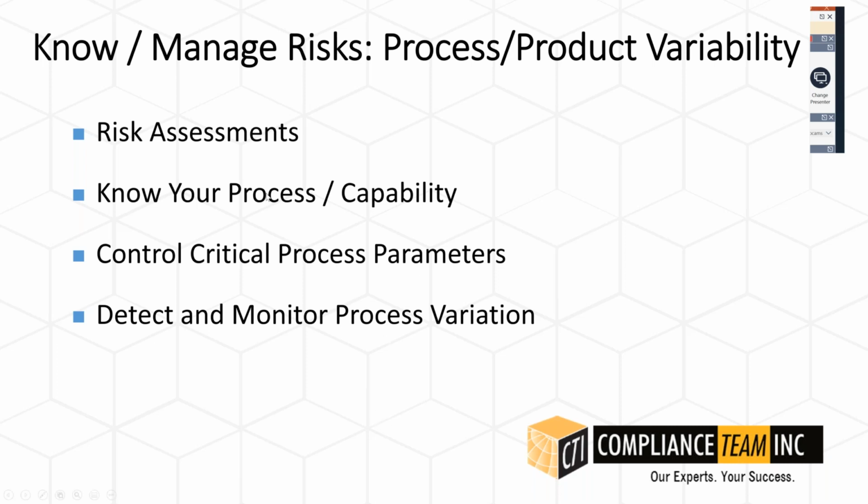How do we know what they are? Critical quality attributes are a little easier to identify because it usually comes down to the acceptance criteria for whether or not the product passes. But a lot of times there's no real process knowledge to drive how we actually control the CPPs to get to those levels, and therefore a lot of times you get stuck there. So that's a highlight, just to point out that if you do get into a mode of trying to do this within your company, don't short this part of the process.